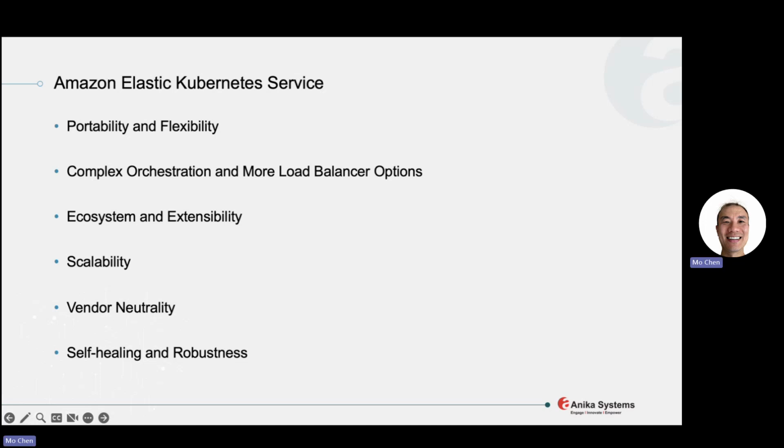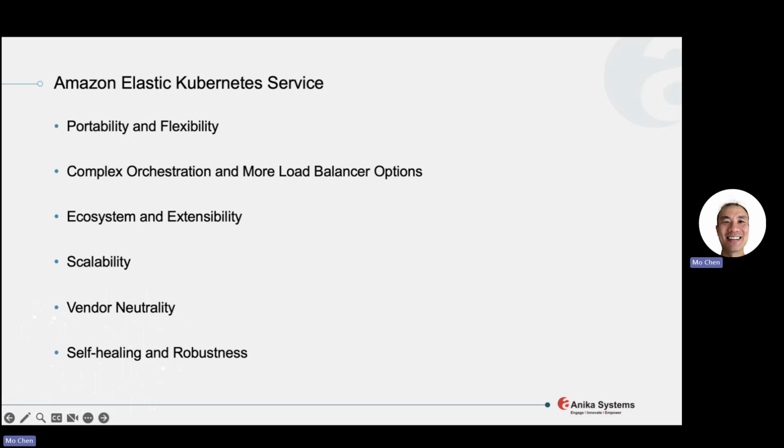Kubernetes is cloud agnostic, enabling you to run your workloads on AWS and other cloud providers or on-prem. ECS is tightly integrated with AWS, making migration to other platforms more challenging.